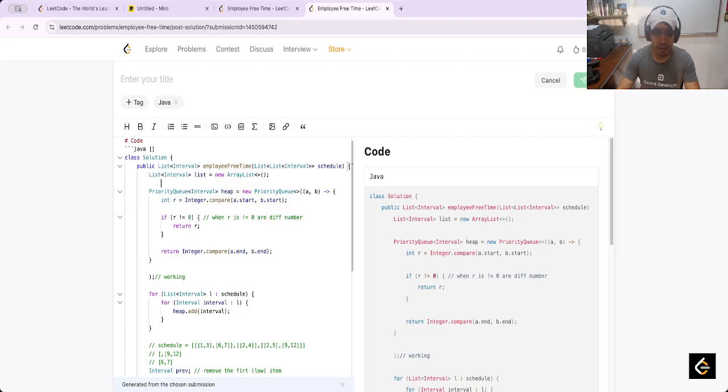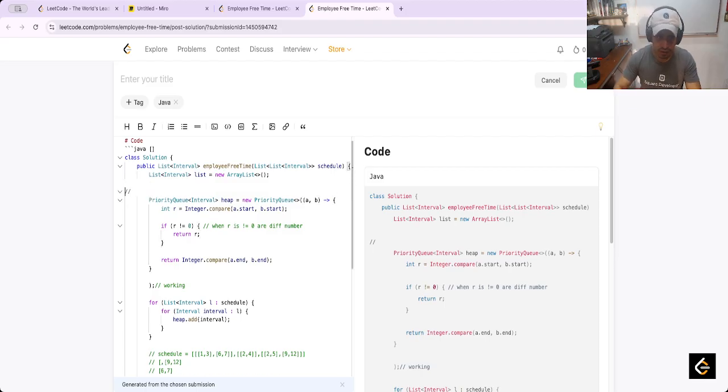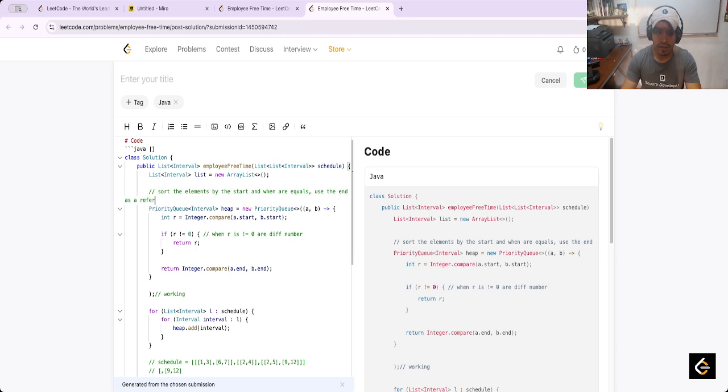Here I will leave a comment: sort the elements by the start, but no, when r equals, use the end as a reference to sort it.